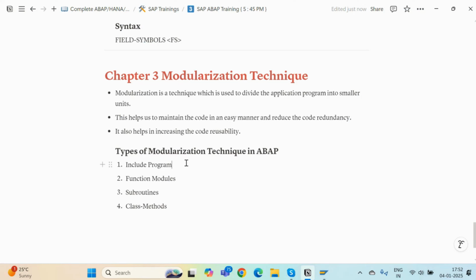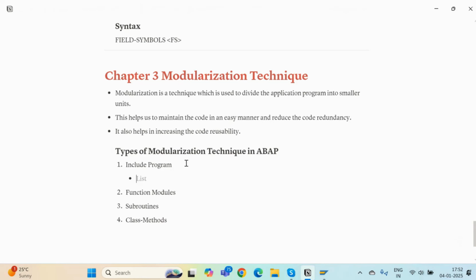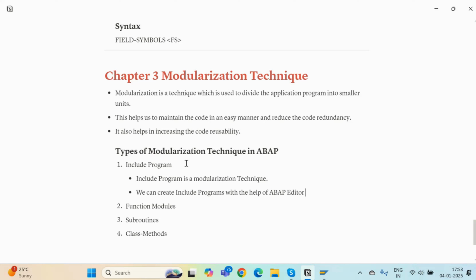If I try to use any section of the code in any other program, it will not be possible, right? So for that purpose, we have modularization techniques so that we can modularize our code. So out of which the first one is your include program. So include program is a modularization technique. Then we can create include programs with the help of ABAP editor, which is SE38.